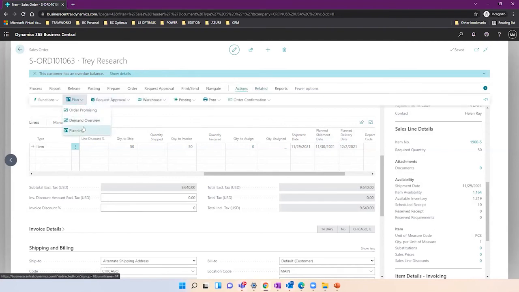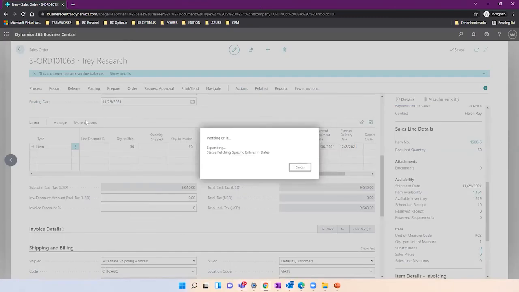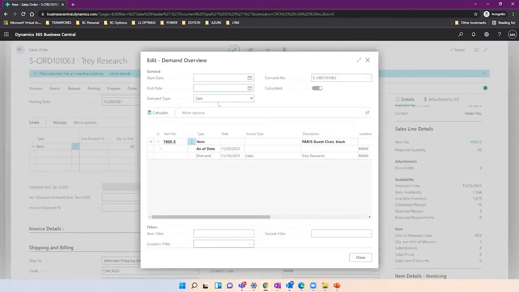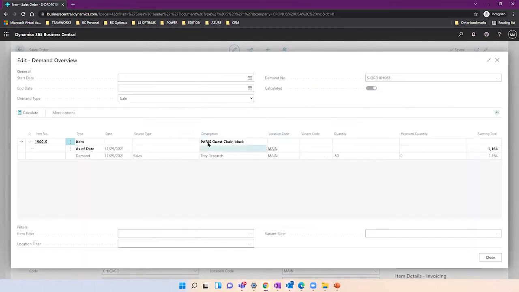And the other one is the demand overview. The demand overview, as I already showed you, could be opened just to verify how many items are being requested, okay? So you can change your start date in the past, just to see if they're from, let's say, September, previous months, and other sales orders that are required or shown here. All the demand from sales, from production, from job, from service, you can see, okay, is this item required by another area, the services?